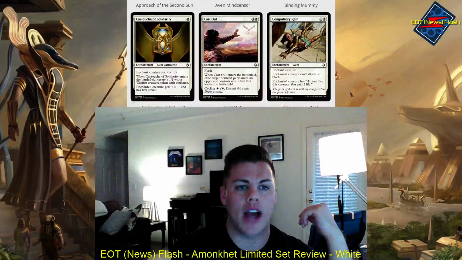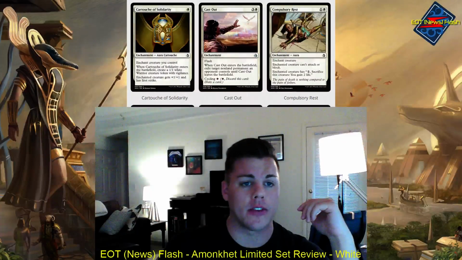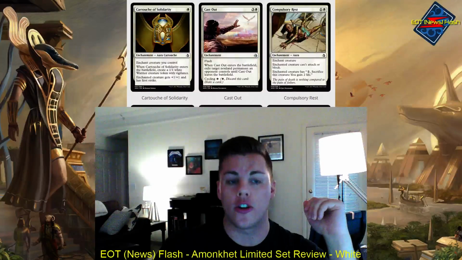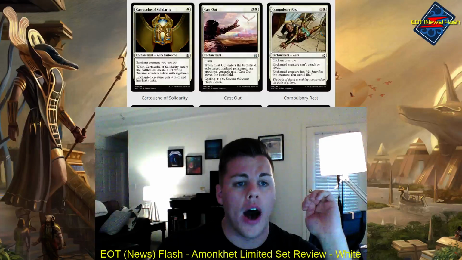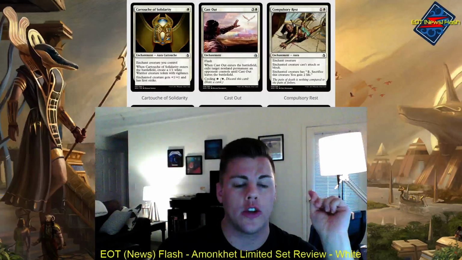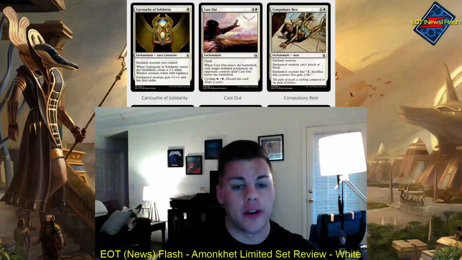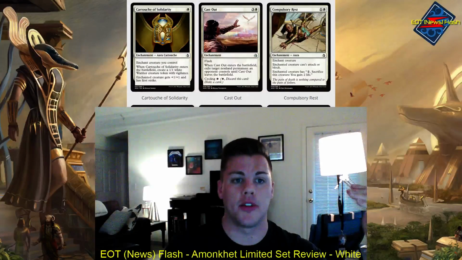Next up, we've got Cartouche of Solidarity. I learned I could not type cartouche to save my life this afternoon as I wrote up these notes. 1-white aura cartouche enchantment. Enchant target creature you control. When it enters the battlefield, create a 1/1 white warrior token with vigilance, and the creature you're enchanting gets +1/+1 and has first strike. That's not terrible, honestly. I mean, that's 1 mana for 2 bodies, and pray they don't bounce it in response, because then you look really dumb.